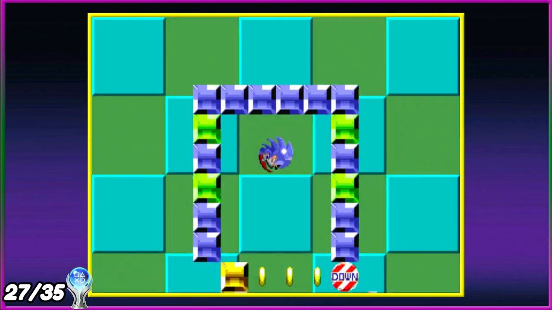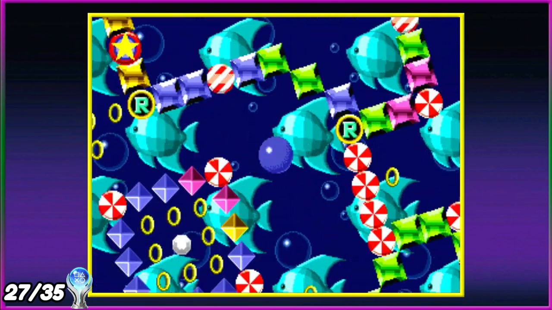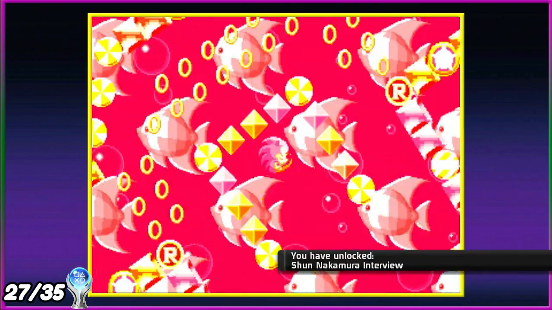This took me to a bonus stage, which looked like someone was taking drugs while making it. The emerald was in here, but blocked by these gems. I had to hit them a couple times, and then grab the emerald, giving me the trophy.